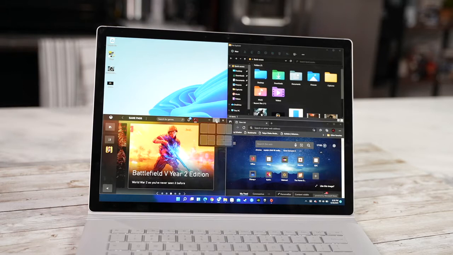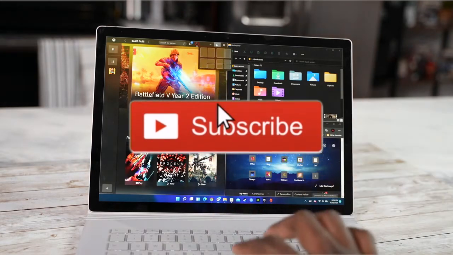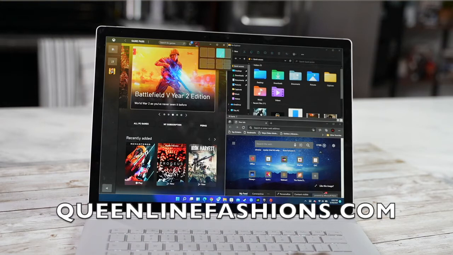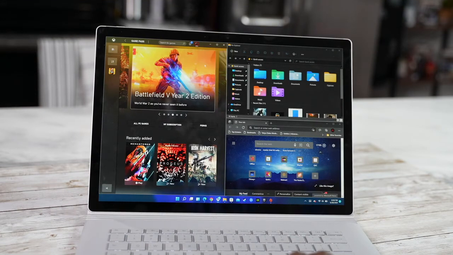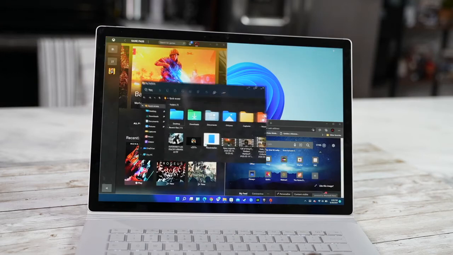You can hover over applications that are of course Windows 11 applications, or at least updated, and you've got this option to have multiple desktop layouts that you can pick from. So you can switch to something that's a 4-quadrant, you can do this larger, smaller, you can do a 3-quadrant setup here, which is what I just did. And say we go into the File Explorer, we can do side by side, and then we change that there. So there's a couple of ways you can do it.